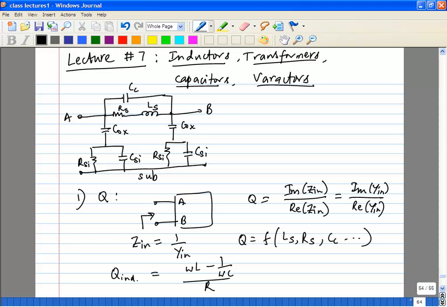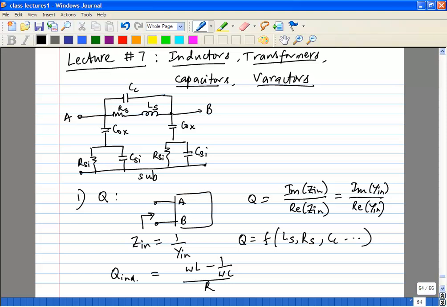Or if you have options, there might be extra process options which may allow you to use some special copper metal layers. Copper usually has a slightly lower resistivity than aluminum. So you might want to go in for that if you can spare the expense. So that is how you decrease RS.